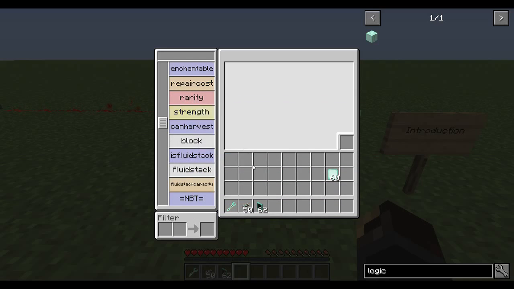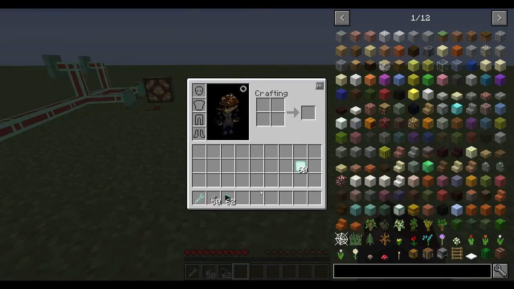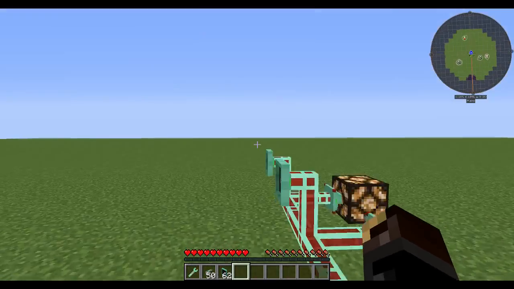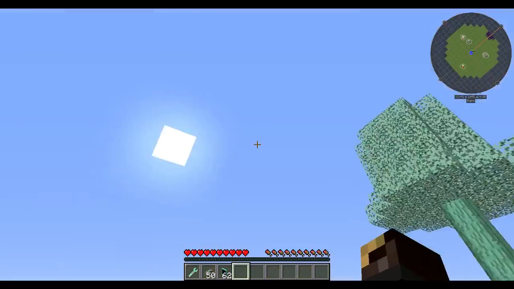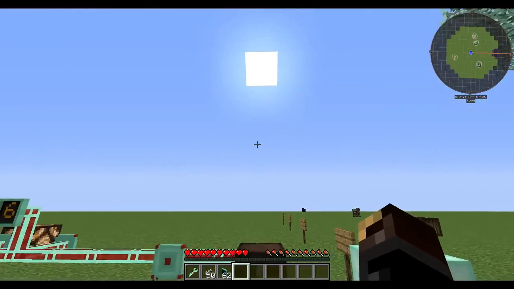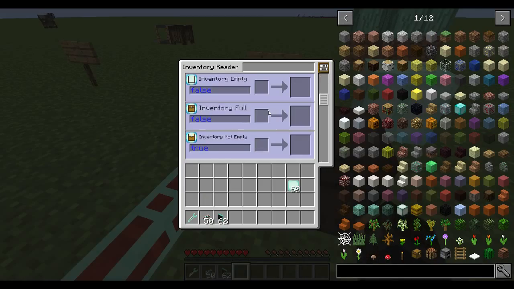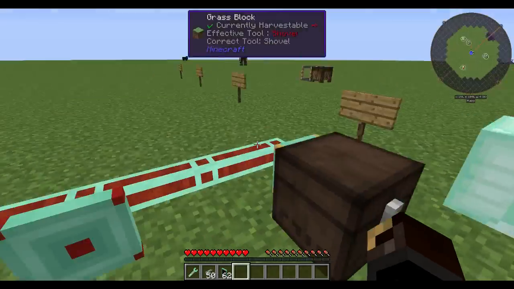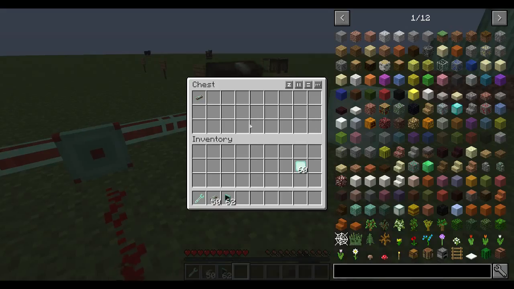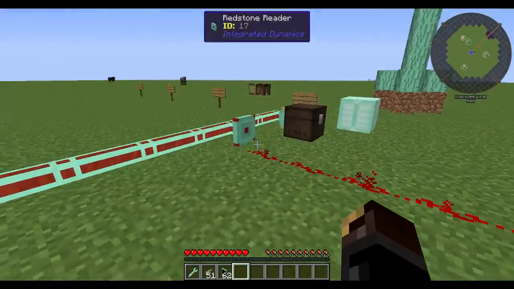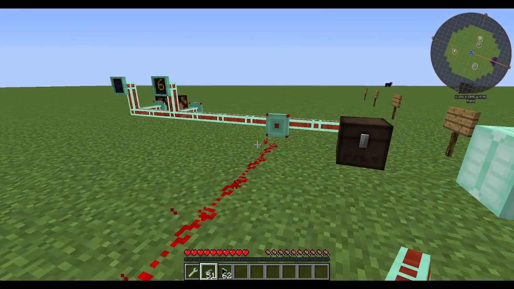Now, to give you the idea of the differences between them, Boolean is true or false. It is just a yes or no type question. Is it raining? Yes. Is it clear? No. Like it's the easiest one to understand. Like right here, we know that this inventory is not empty. It's true that this is not empty. No, it's false. This is the easiest way to demonstrate Boolean. It's the easiest to understand. It's a yes or no question.